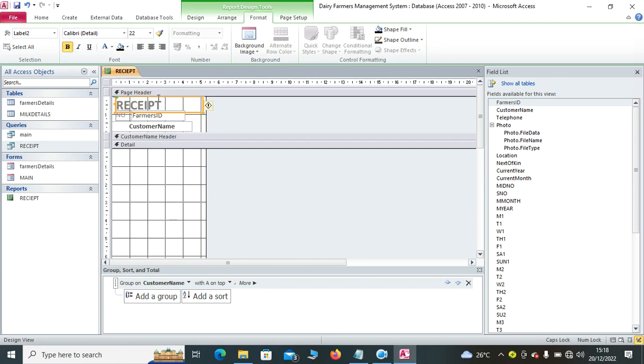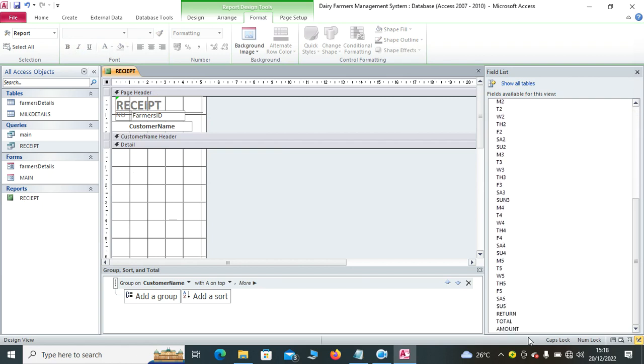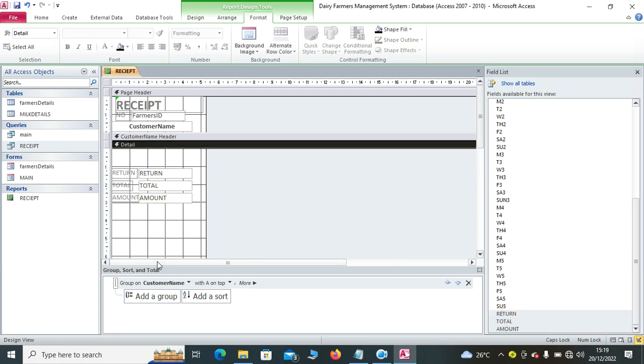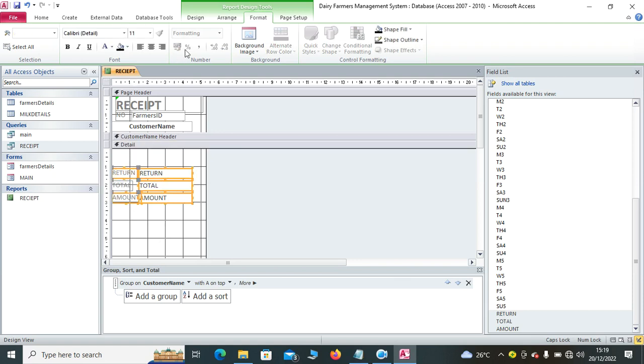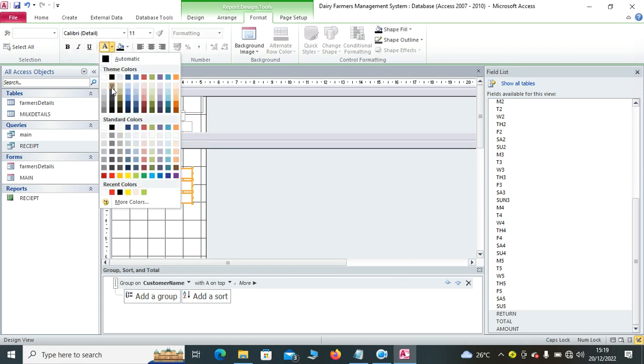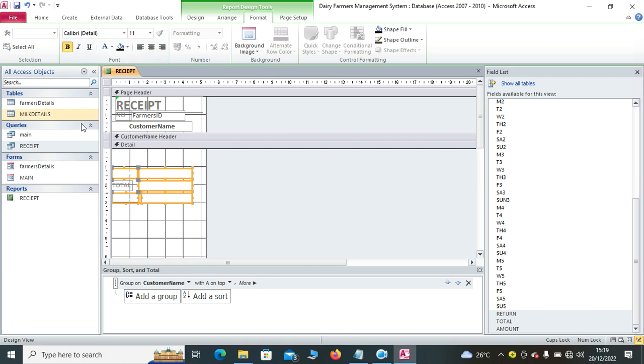This is our receipt. So after doing that, you can bring the necessary fields you want. Like for example, I just need to have the last three here. You put them here. This is our receipt. Our receipt will contain those fields.